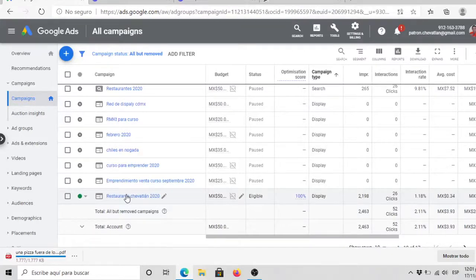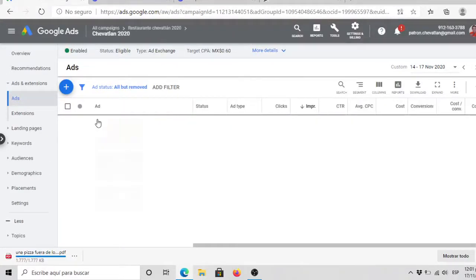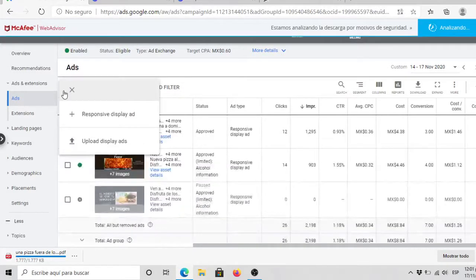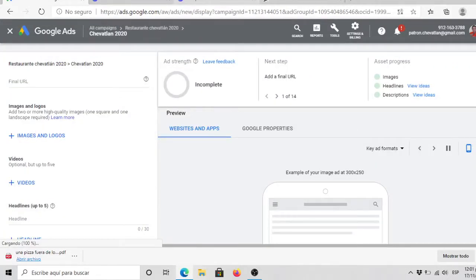I'm going to click here, and click on Chevatlan again, and you can add another ad here. So you click on the plus, then click on responsive display ad, and you place, for example, my restaurant menu here. I'm going to copy and paste.